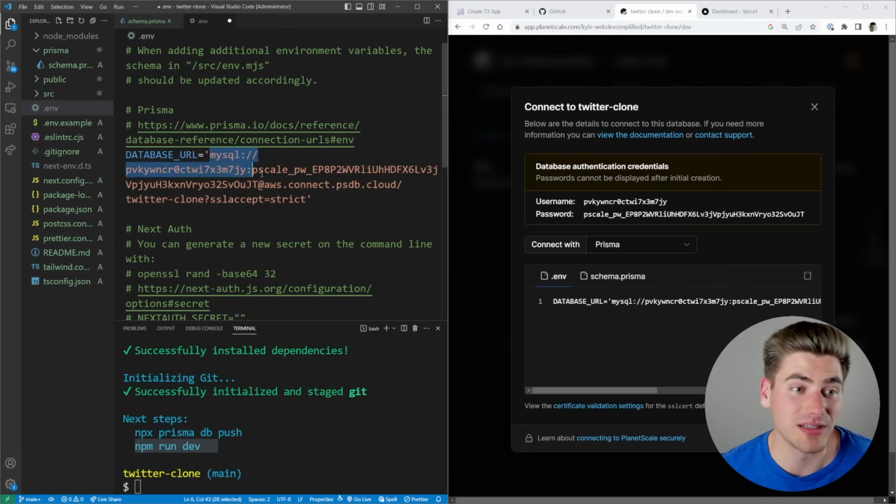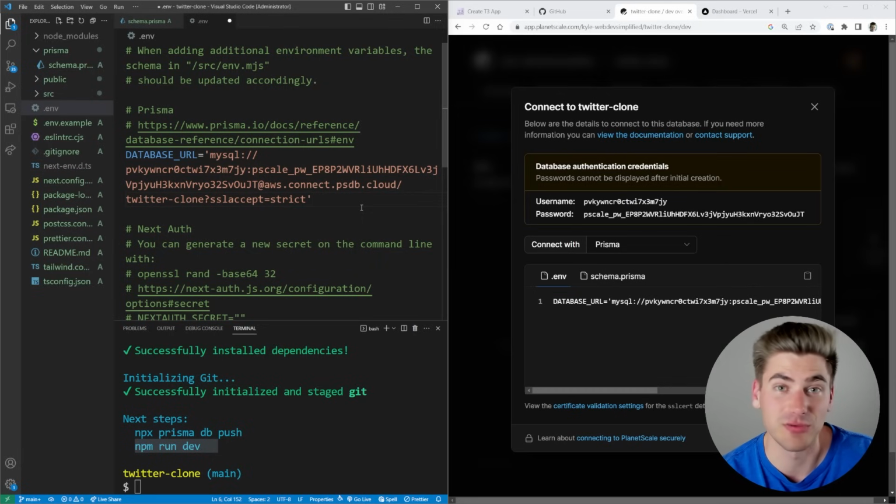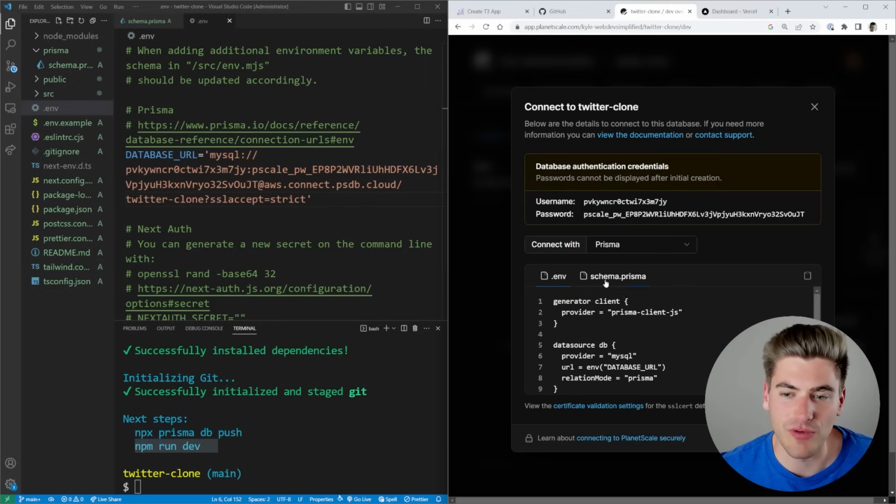I'm going to be completely deleting this database when I'm done with this tutorial, so you won't be able to access this password information here, but just make sure you don't expose this anywhere. And if you do, you have to reset it. So with that done, we can go over to the schema section.